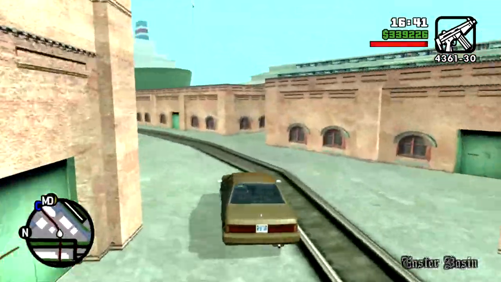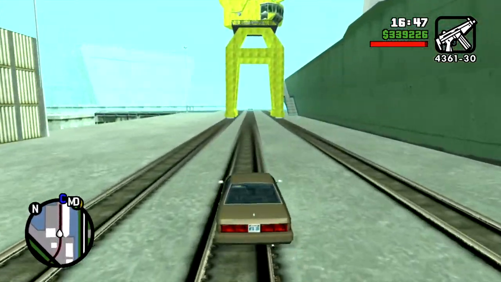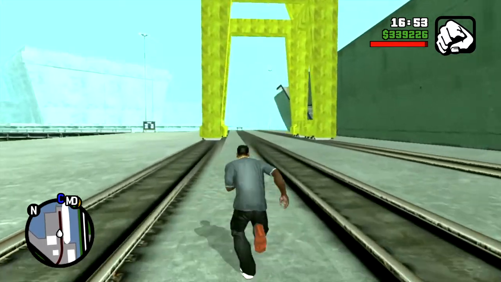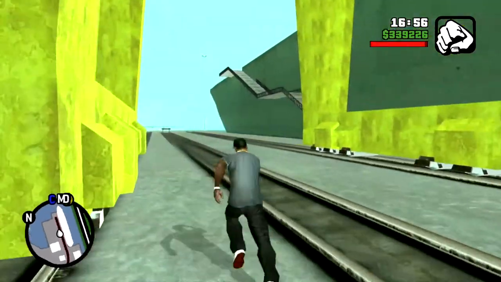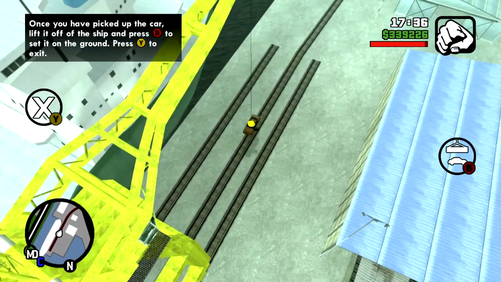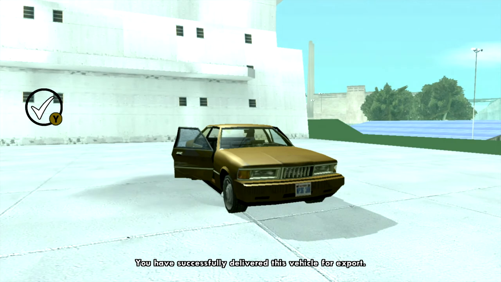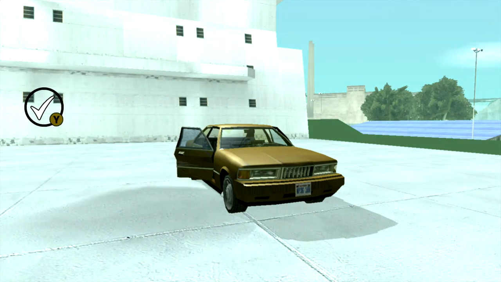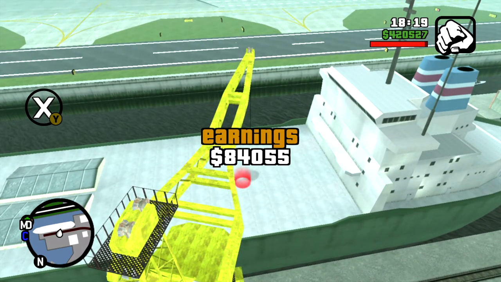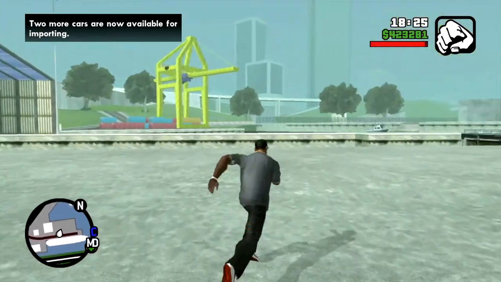Now to park this Sentinel and use the crane to load it onto the export vehicle. And we have completed the first 10 vehicles on the list. There are two more lists to come. Wahoo! Successfully delivered this vehicle for export. Now let's see how much money we made. $84,055. And now let's check out the next list.